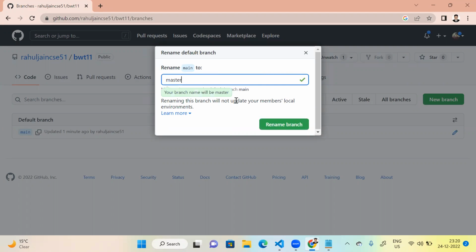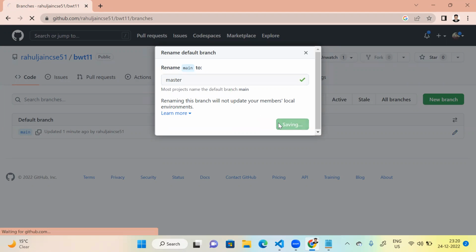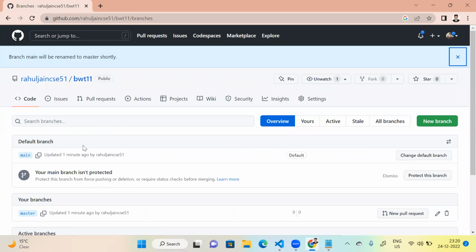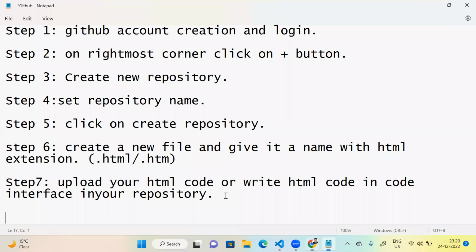So I am renaming the branch as master, right? So step 8, by default it may be directly master branch in your GitHub also. So your branch should be master, right?